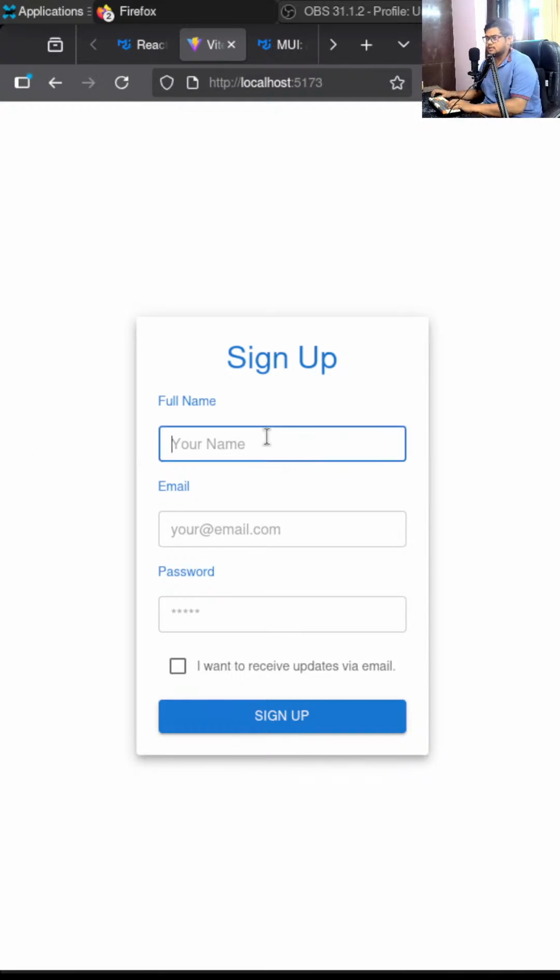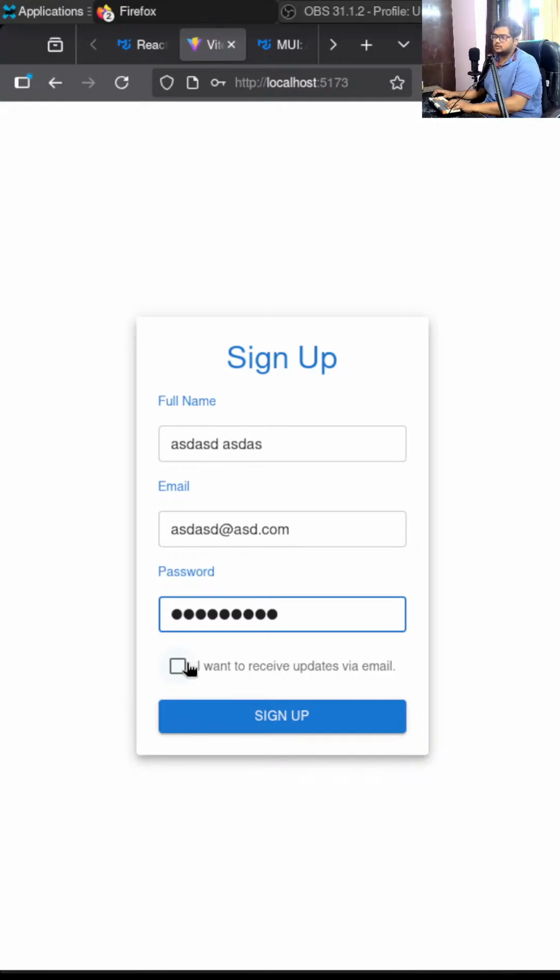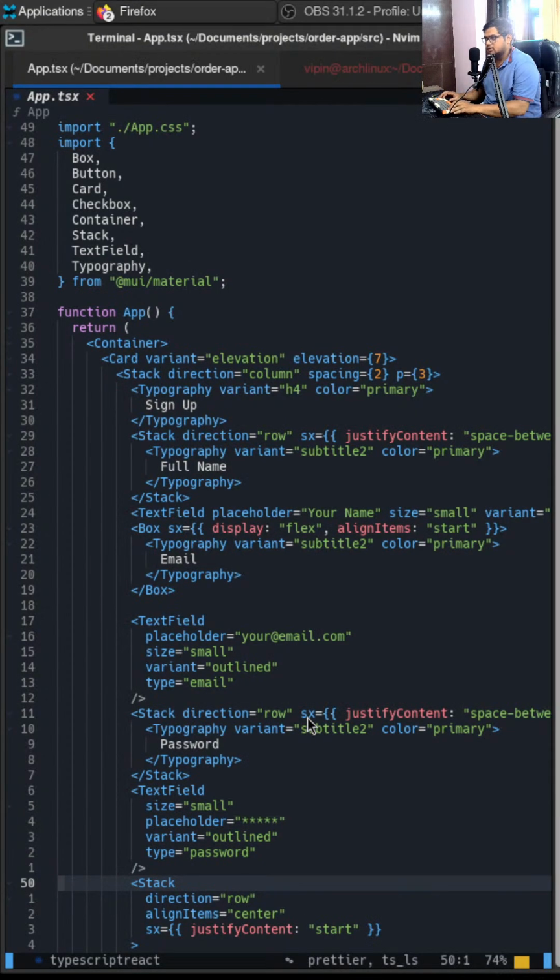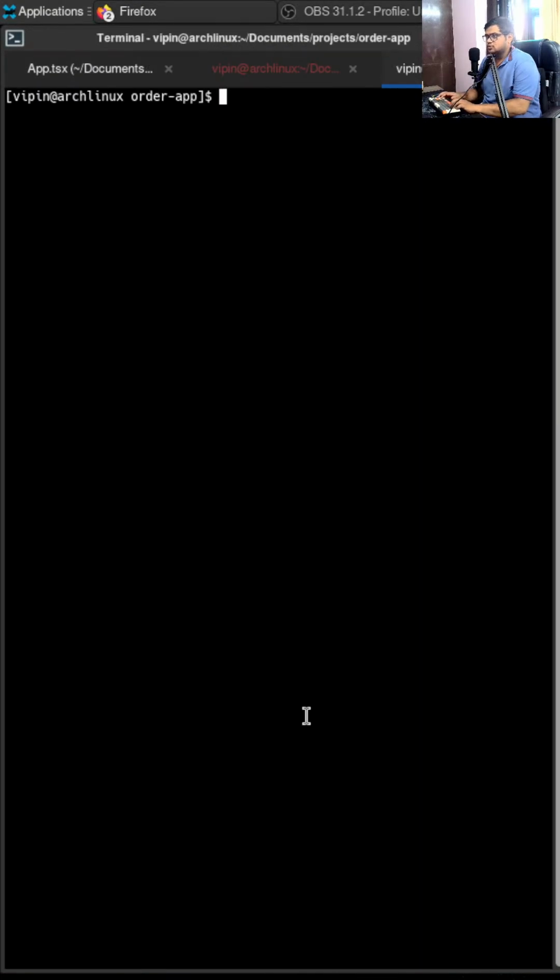All right, so here we can have our full name, then our email, then our password, and maybe I can check this thing. I need to manage a state for that as well. Then I can just hit sign up and this will register the user, right? And we already have that API written, right? So if I can show you, this is it.